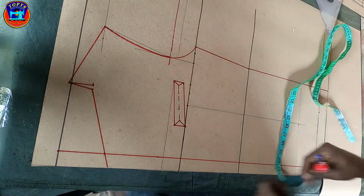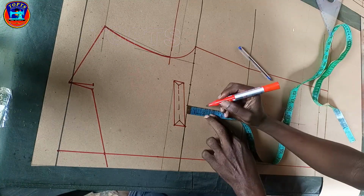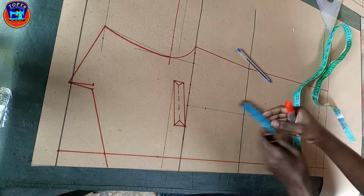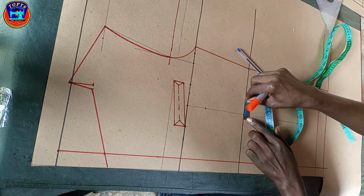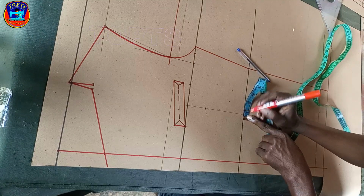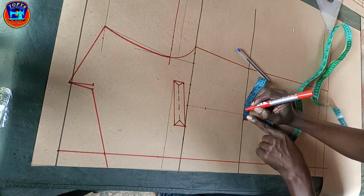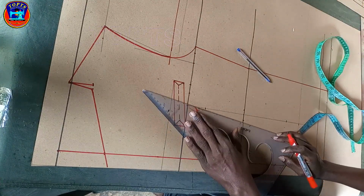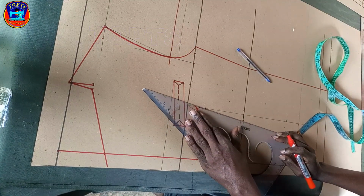From the chest line, I mark downwards 2 inches for that point. At the belly line, I mark that intake of 0.5 inches on each side. Now, I connect these points together to create chest dart legs.